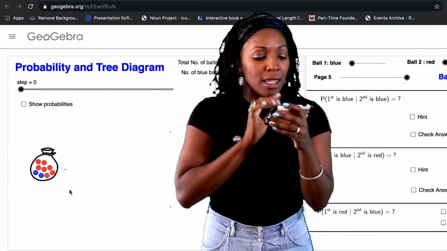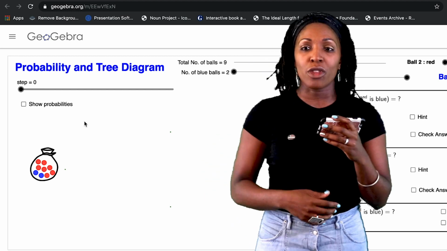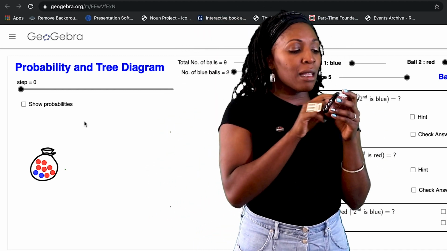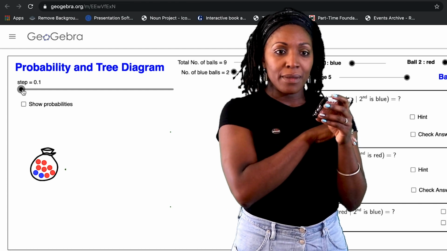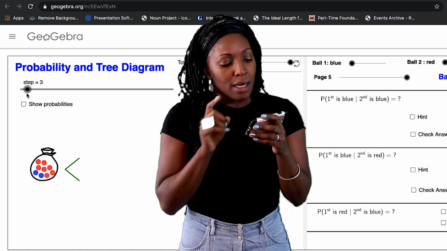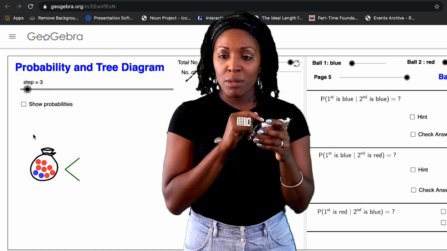There's a setting that says show probability. Make sure it's off. I don't want you to show the probability; I want you to talk through how it works. Can you see there's a slider which has step 0? Before we do the sliding, what are the options that we can have, based on what Bobby told us?